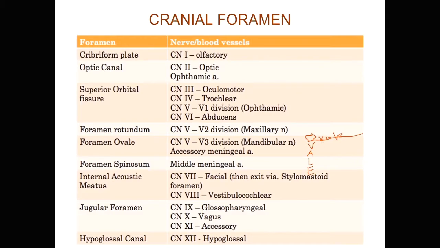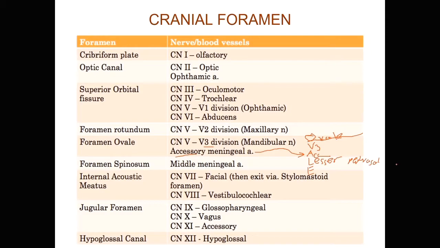So first, V. Where did we see this V? Oh, that's right, V3 travels through foramen ovale. A is going to be your accessory meningeal, which we described here. Okay. L is going to be your lesser petrosal. So lesser petrosal is a nerve of parasympathetics that goes through the foramen ovale for the purposes of innervating your parotid gland. So this is going to your parotid gland, which is a main salivary gland that you have on the side of your face.